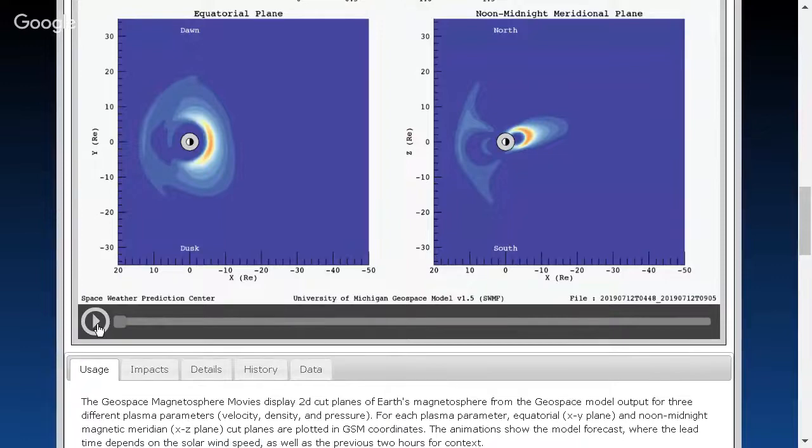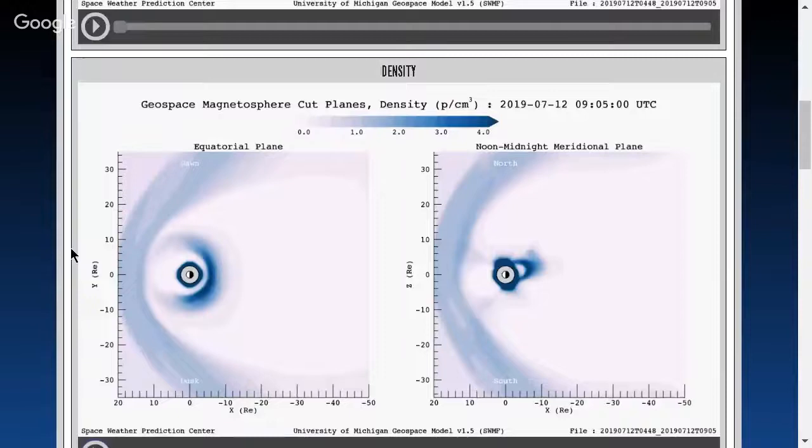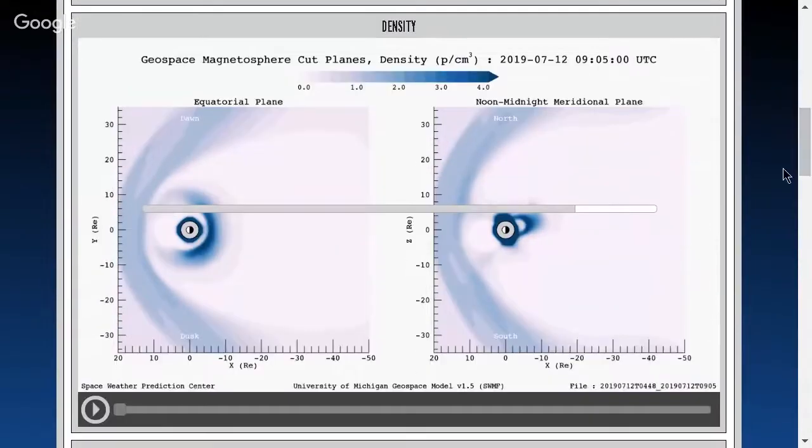Next, we'll look at the magnetosphere movies here and continue with some music as we are dead air free. So we see a very low density, very low density.